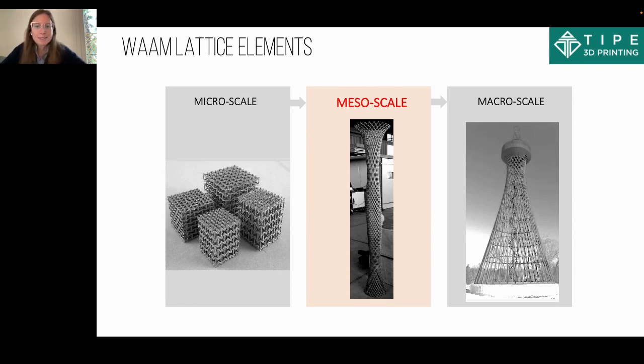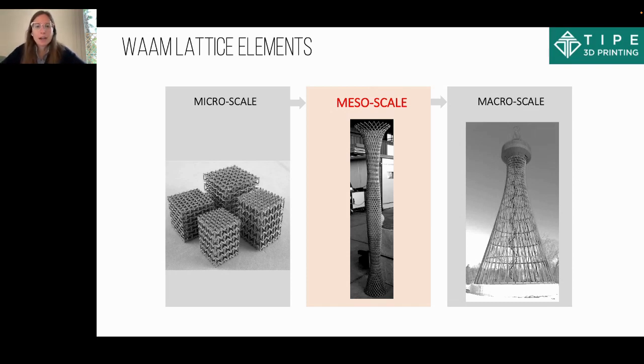So we know that lattice elements and lattice material are quite used at the micro scale for high stiffness and reduced material use, but also at the macro scale, because as a structural designer, I know very well, and I've been studying for a while, truss elements.